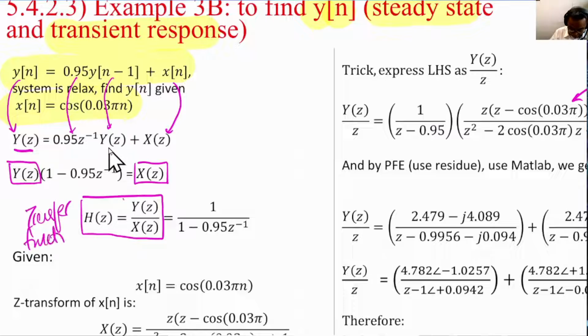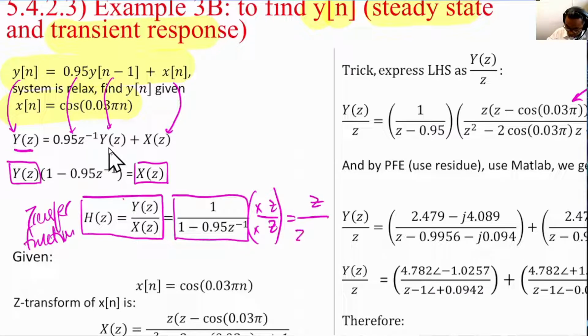Once we have the transfer function expressed in this form, again we can change it to positive powers of z or negative powers of z. For positive powers of z, it is z over z minus 0.95. In this example, as opposed to the last, we're going to play with positive powers of z so that you can see that we can deal with this problem either with negative or positive powers.